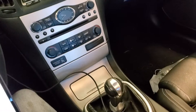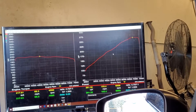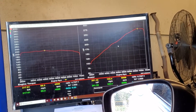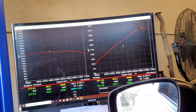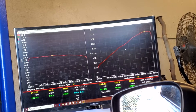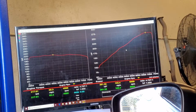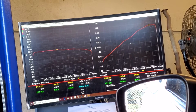2009 G37 six-speed. I just did the baseline pull and already explained it to the customer. This one's really, really low — just look at the torque: 217. So there's a few possibilities. It could just be that it really, really needs a tune, which has happened before, or the car just has too many mods that won't perform.